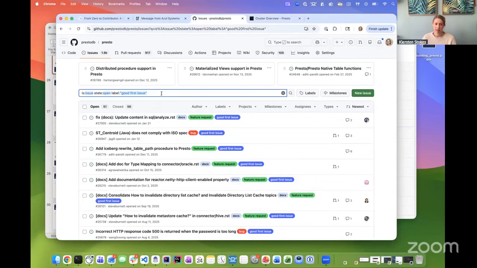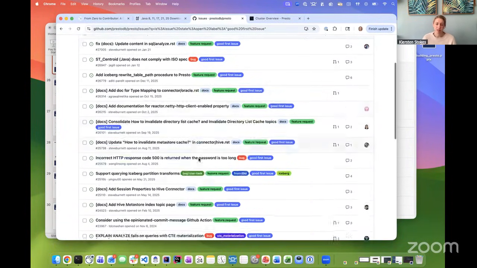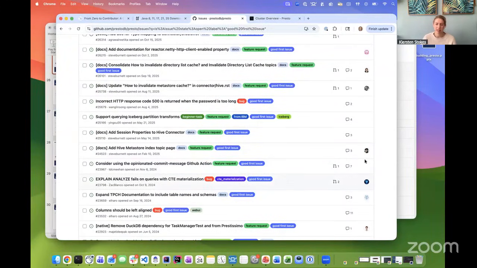Similarly, the docs are another great place to start for any repo, especially if you're brand new to the pull request flow. I know docs are not the most glamorous thing in the world, but it's a really good way to get the flow of how to actually make the change, submit the PR, and get a feel for the review process. And obviously you'll see here that a lot of the good first issues are also docs issues. So I think we live by that philosophy here.